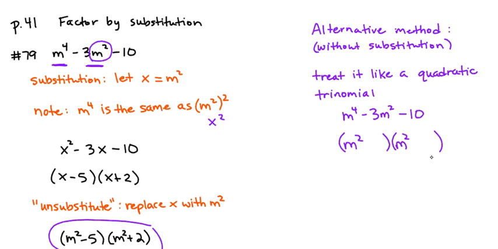And then what times what gives me negative 10. There are a couple possibilities, but let's go ahead and try something with a 5 and something with a 2. And then in order to get negative 10, one needs to be positive, one needs to be negative. And I need the insides and outsides to add up to negative 3m squared. So if I put a negative on the 5 and a positive on the 2, the inside is negative 5m squared. The outside is 2m squared. Those add to negative 3m squared. There you have it, without using substitution, just using your typical factoring techniques.